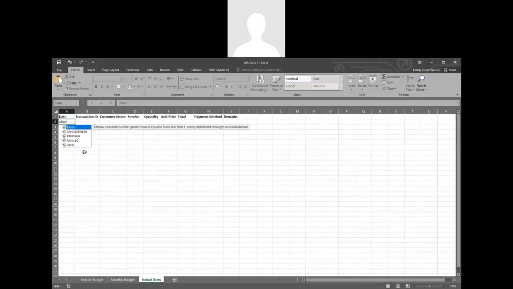If you can see, there are different random functions that we can have. So let us put random between, so that let us create a list for maybe just the January, right?